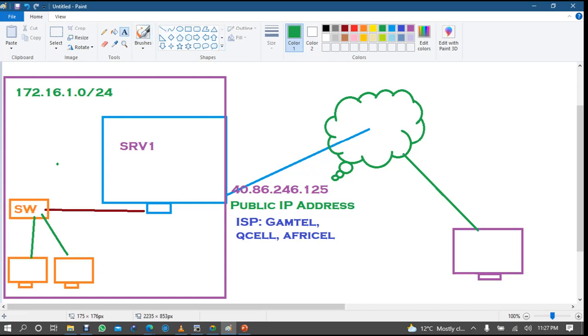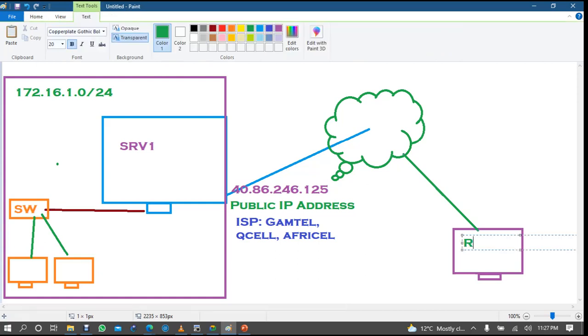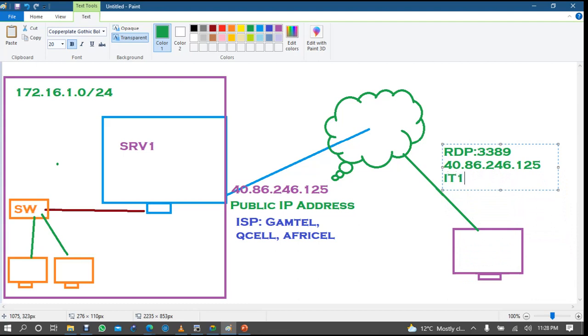When he wants to access this server, he will use RDP port number 3389, and the IP he will use is 40.86.246.125. The username is IT1 and the password is 123456789 at JKT, small JKT.